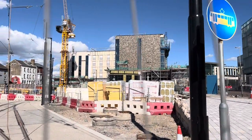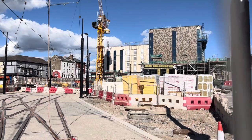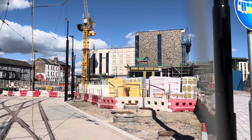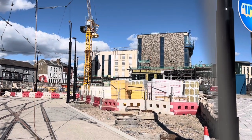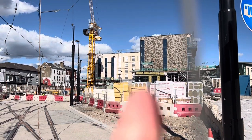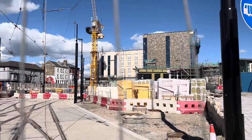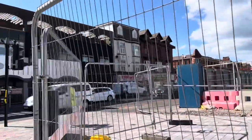It's two-tone cladding - you've got this sort of brick effect on the right hand side, and then on the left at the side of the crane it's cream, presumably the kind of surface that rain and muck will run off. Underneath there's a sort of a pointed section and I'm assuming that's the entrance to the hotel - maybe, maybe not, all will be revealed with the passage of time.